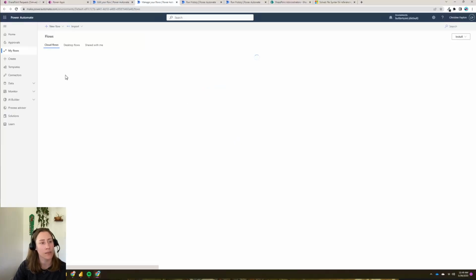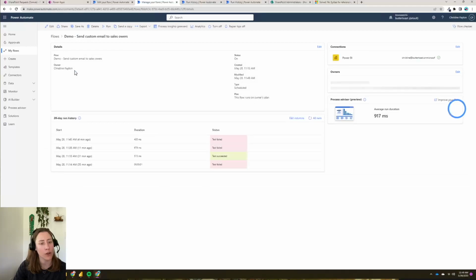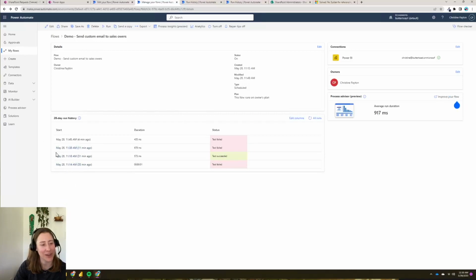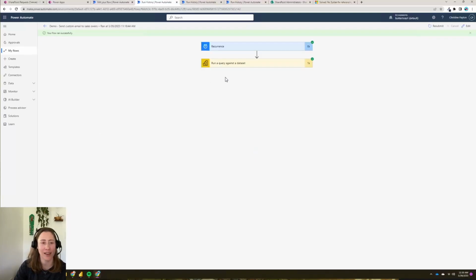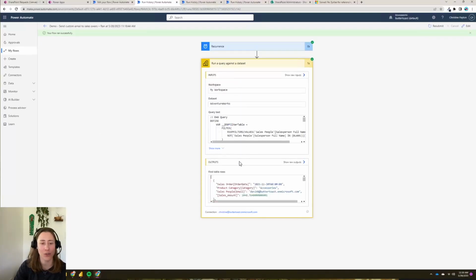I should have just left it open, but then open up our flow that we made, and you can see there's a bunch of failures in here from when I pasted in the wrong thing. But what we want to do is go to our test run that succeeded and go to this output step here. So we're going to copy the output from this output section here. Click anywhere in the box and do a Control A to select all, and then Control C to copy.